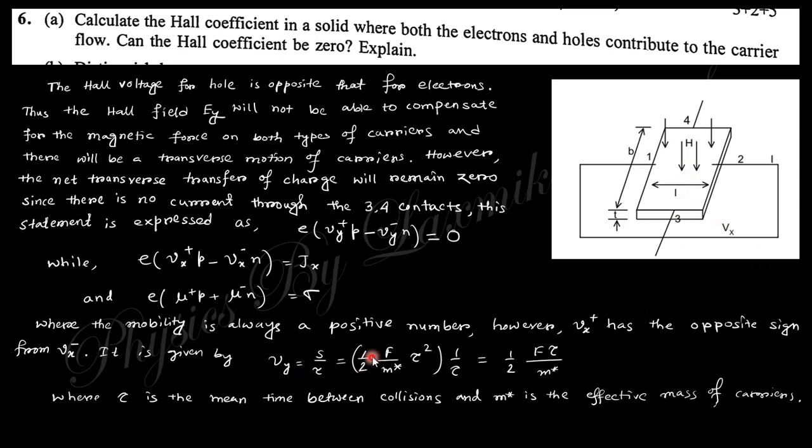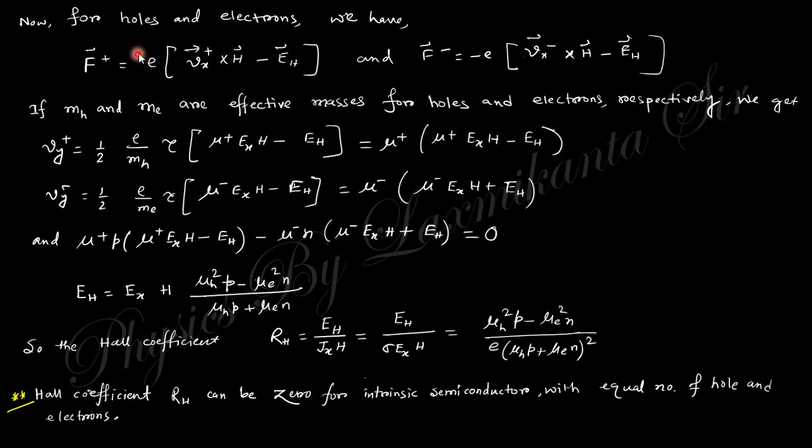Now comes the velocity along the y direction, which is nothing but distance by tau. Distance s equals ut plus half at square, where a is the acceleration, which is force by mass, and tau square. So this is the velocity along the y direction. The holes and electrons have force exerted by this Lorentz force like that. The vy is changed into this one because this force is changed here. So just replace f like that. Finally, you will obtain this for hole and for electron velocities like that.